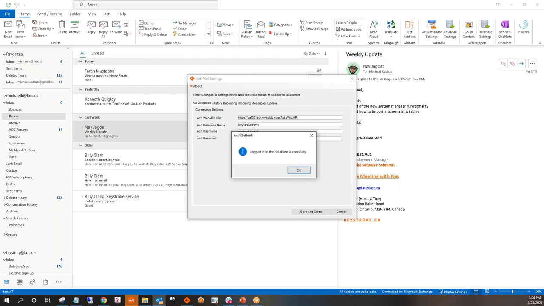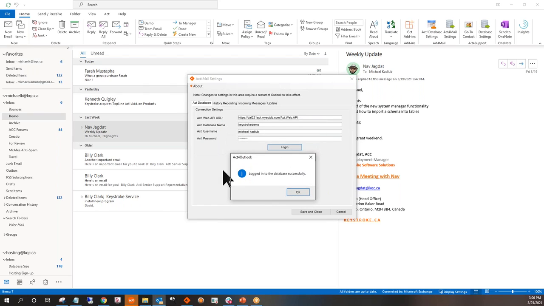And it'll either say login successfully, as you see there, or it'll give you some sort of error message. If there's an error message, what we typically tell people to do is first thing to do is check your password. Passwords are case sensitive, so that's usually the first place to check. If you're sure that's unconfirmed, check your spelling of your username, the spelling of your database name. Neither one of those are case sensitive, so you don't have to worry about that.